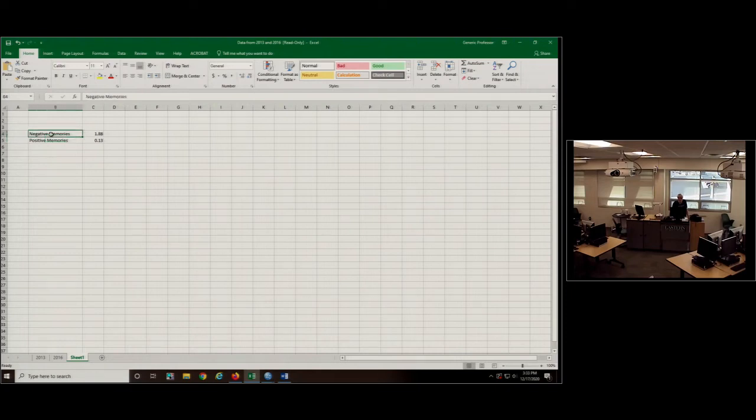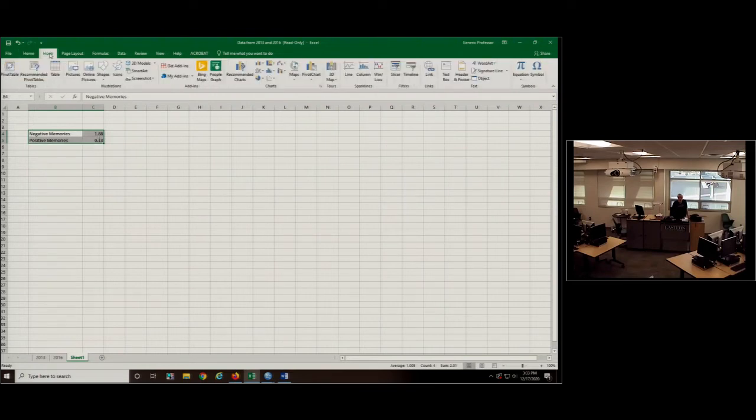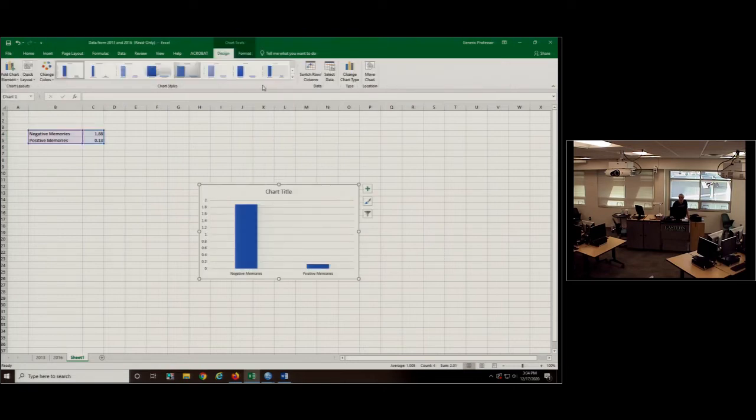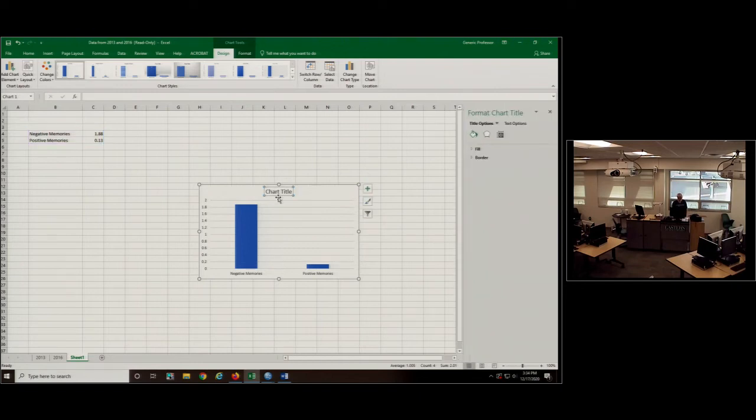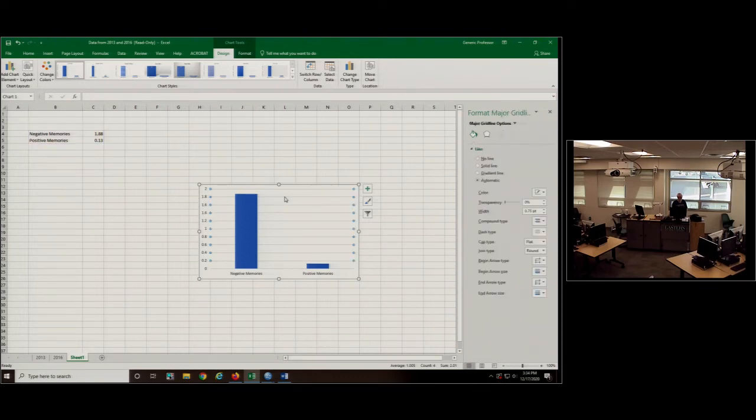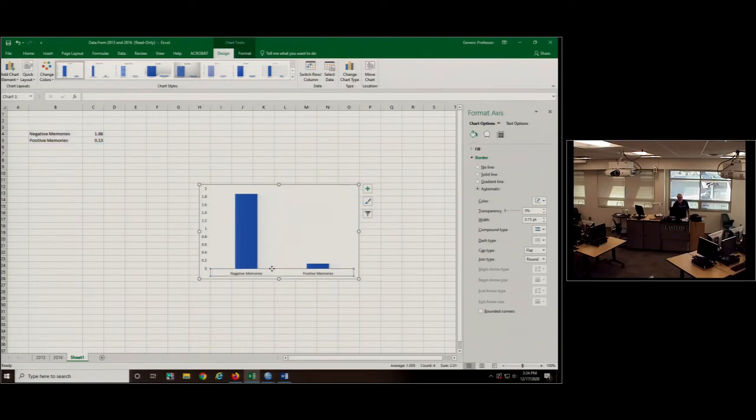Now what I'm going to do next is select all 4 of these cells. I'm going to go up here to the top to the Insert tab, and I want a bar chart. Here in the middle you see there is a 2-dimensional bar chart that I can make. So I clicked on that. Now I need to fix some things to make this APA style. I'm going to delete this chart title. I'm going to delete these grid lines. I need a nice x-axis that's black.